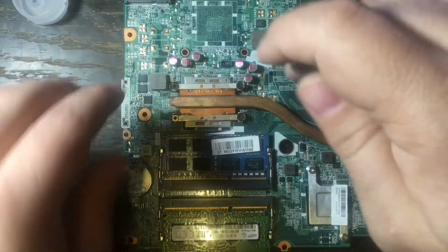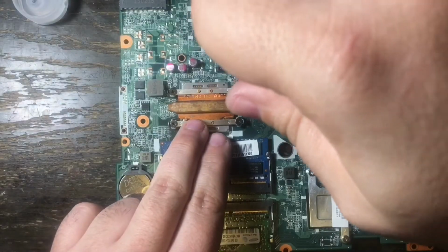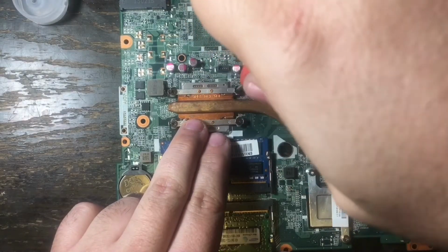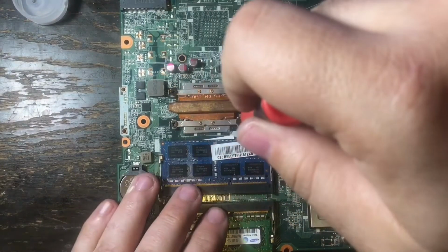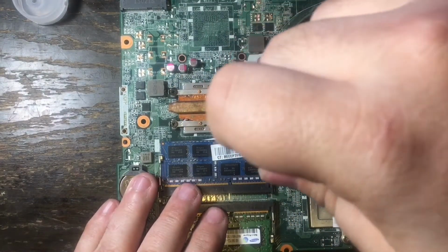There are 4 Phillips screws, and you want to torque these all the way down, not too rough, but you do want to make sure they're torqued all the way down. I'm going to do it catty corner, like diagonally, until all 4 are on really good as far as they can go.